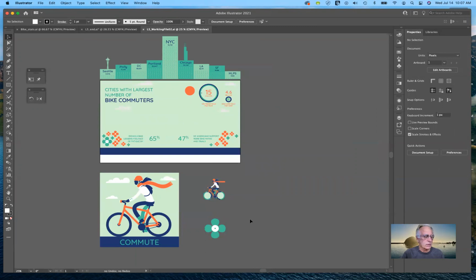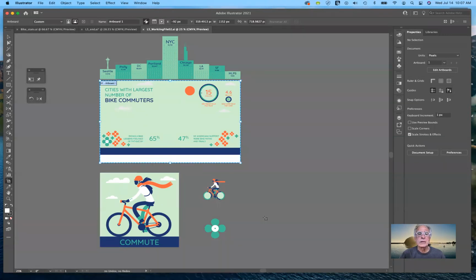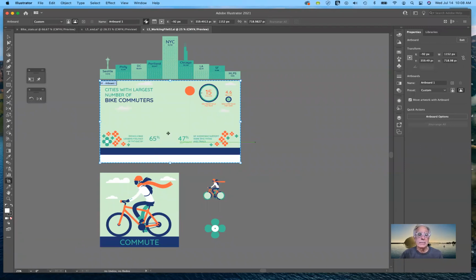So that's one of the first things that they want us to do, is to generate a couple of new artboards. It's really pretty simple. What I would do is simply select the artboard tool. You can see that because we only have one artboard selected, we can edit it if we wish, or we can generate new ones.